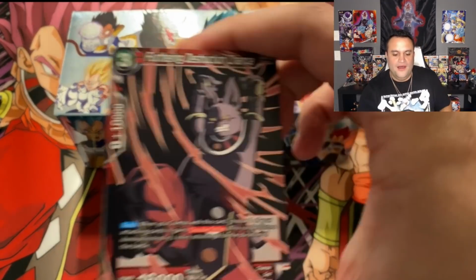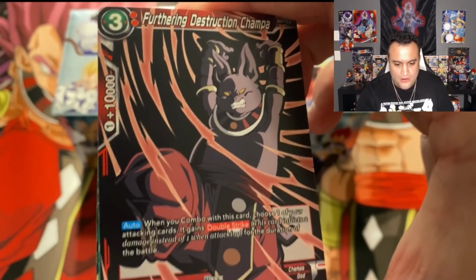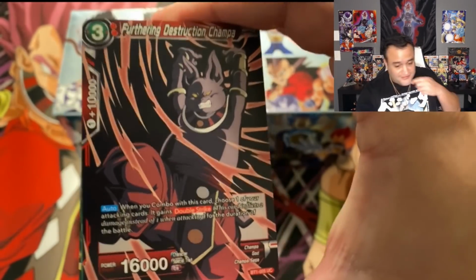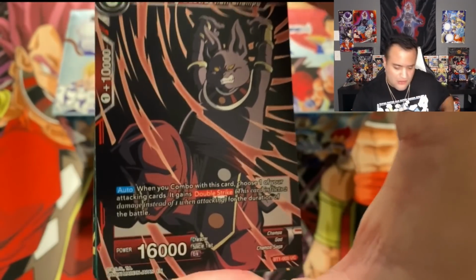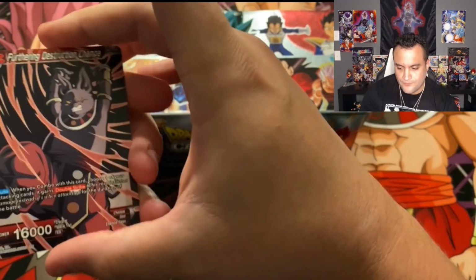Okay. 500 Sergeant Chamba! You know what? I'm gonna tell you right now, I don't care how many times they reprint it again, and reprint it another time. Reprint it 3 times, baby! Because this is the greatest finisher in the whole game. I don't care if you're a quadruple strike. I don't even care if you're victory strike, double strike. Get you from 5 to 3.